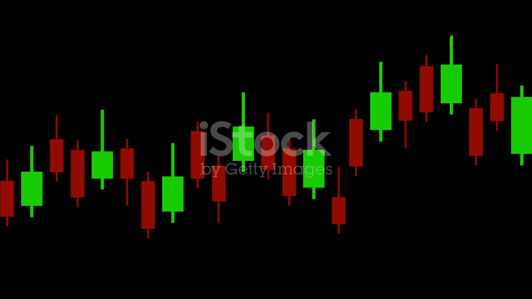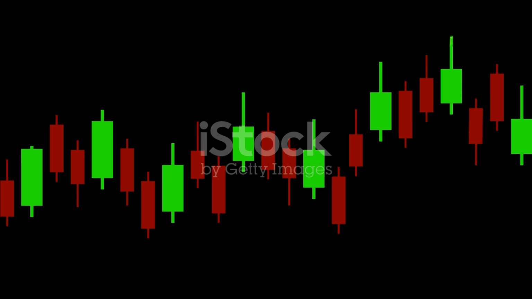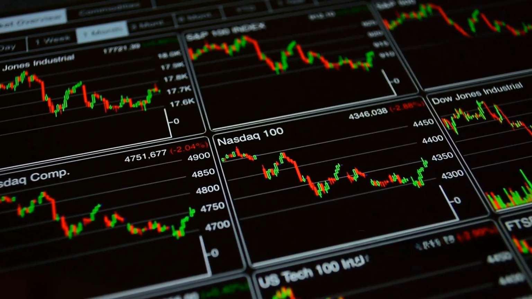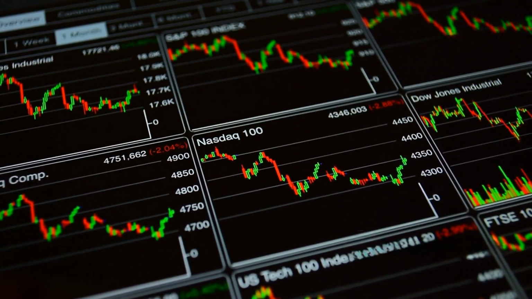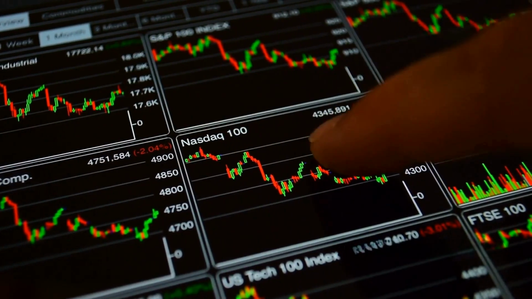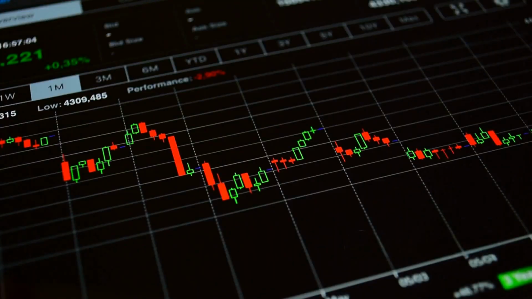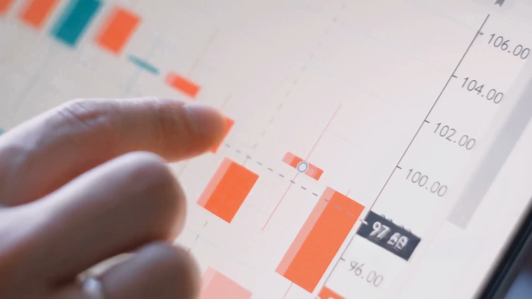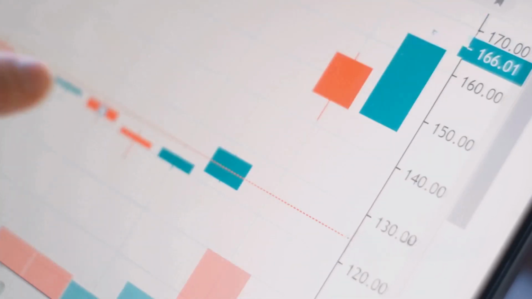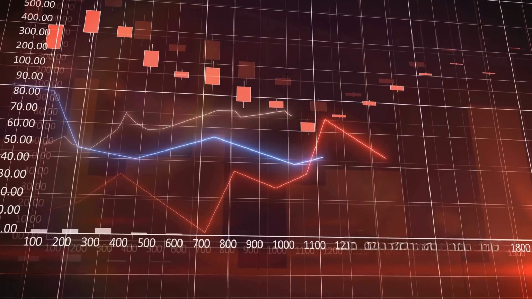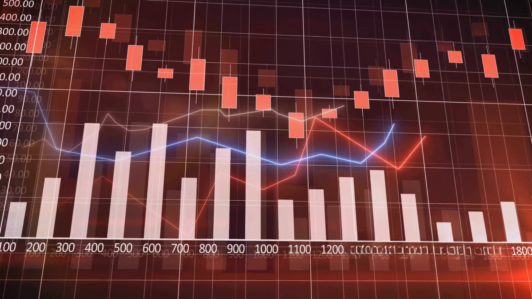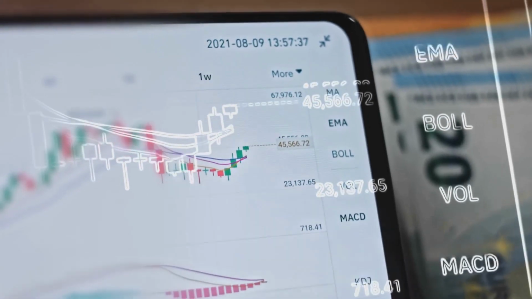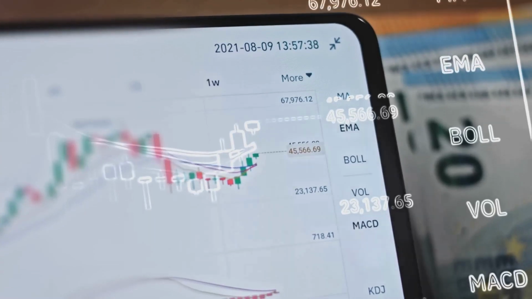The price will often pull back to a moving average, touch it, and then resume its trend. There are many different moving averages traders use, but some of the most popular ones are the 20-period, 50-period, 100-period, and the 200-period moving averages. Shorter-term moving averages, like the 20-period, react more quickly to price changes and are often used by short-term traders. Longer-term moving averages, like the 200-period, are slower to react but are considered more significant indicators of the long-term trend. Many traders will plot several moving averages on their chart to get a multifaceted view.